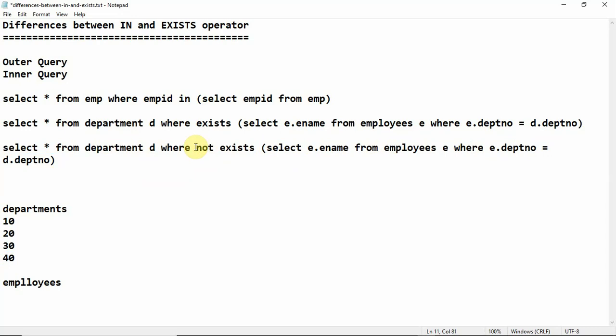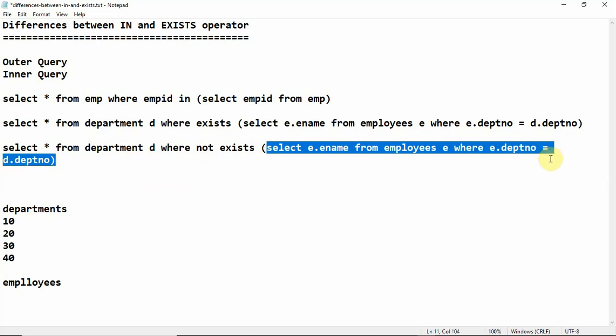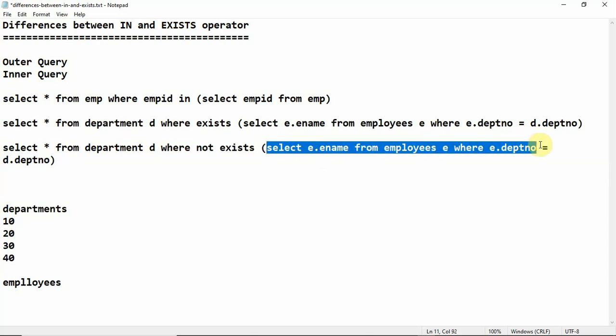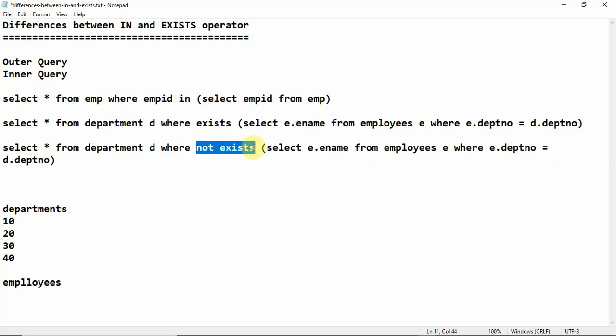So not exists will be true. If the inner query finds no matching rows, not exists is true. If the inner query finds some matching value, not exists will be false.